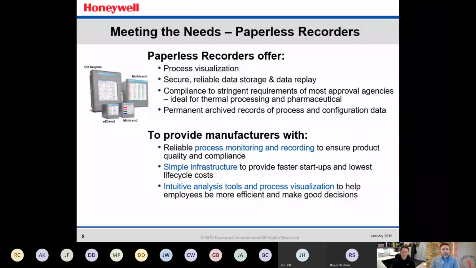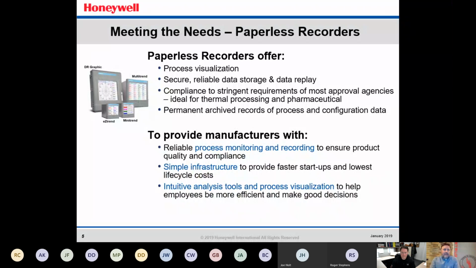You can also do data replay, and back in the days when you used to have the old strip chart, roll chart type recorders where you had to open the recorder door, take out that chart paper, and unravel it in order to find your data. In today's world, with the paperless recorders, it makes it very simple. These are all touch screens, so basically when you're on a screen that you want to see old data, you put your finger on the screen and swipe it from left to right.